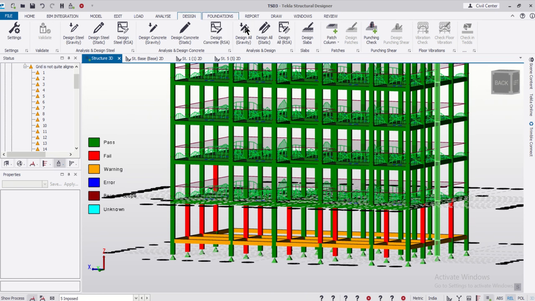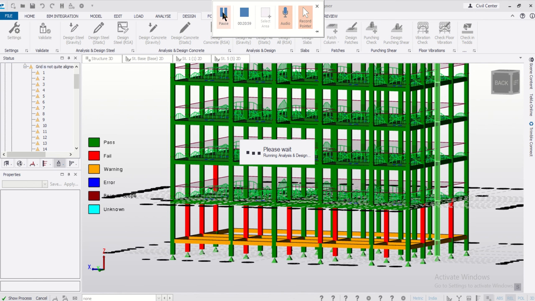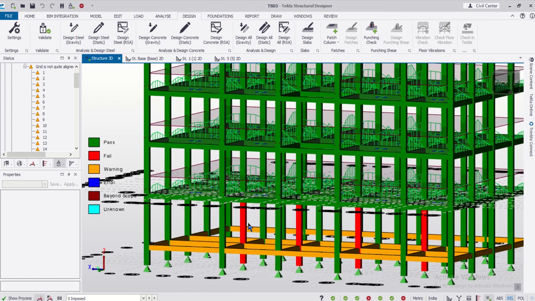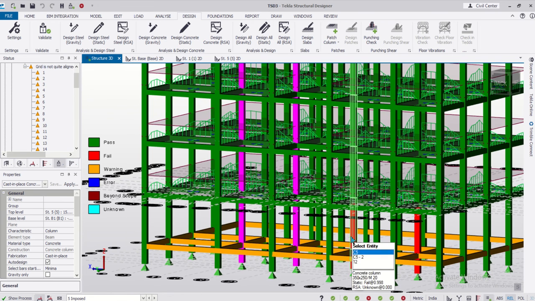And then we'll go to design all static, and then we'll check whether in the 20 it's passing or not. So we have better results now, but we might have to increase some of the dimensions of this particular line of the columns.